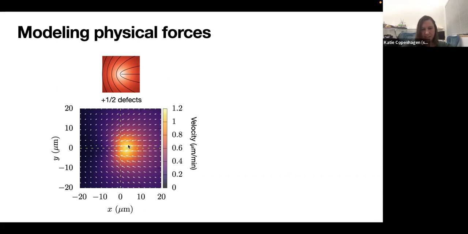And then in the tail of the comet, or behind the center of the defect, you have a larger amount of flow coming in towards the center of the defect than you have leaving out the other side. So this would suggest a kind of accumulation of material at the center of the positive defects, which is actually where we see the layers forming. So this seems like it could explain why there are layers forming at positive defects.